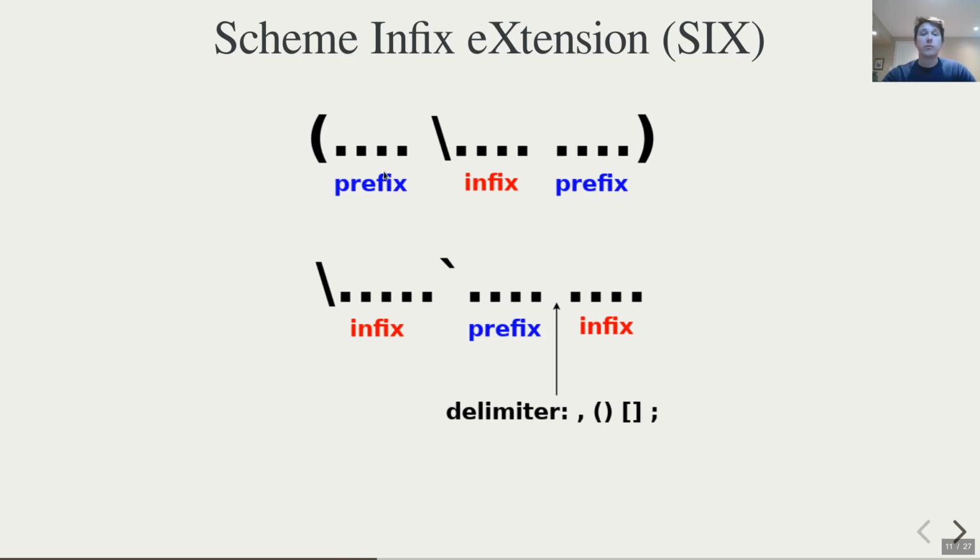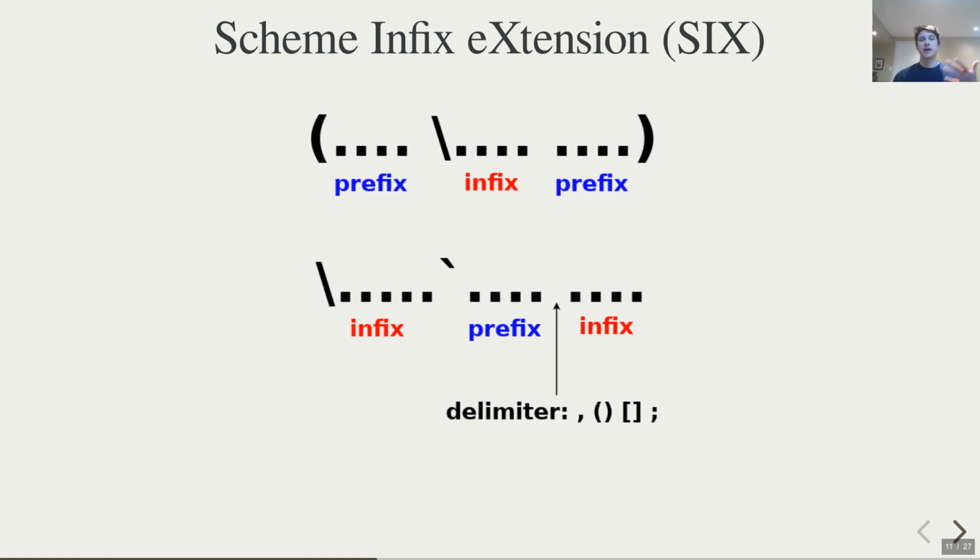This is what it looks like when you mix prefix and infix expressions. So you begin in a prefix expression, and let's say you just want to invoke an infix expression, then you need to use the backslash reader macro. What that macro will do is read the following until a delimiter, in this case we're going to use a space. It's going to read the expression and interpret it as an infix expression, and then toggle back to the prefix reader. Now we can do the same thing from inside an infix expression. We can splice in prefix expressions.